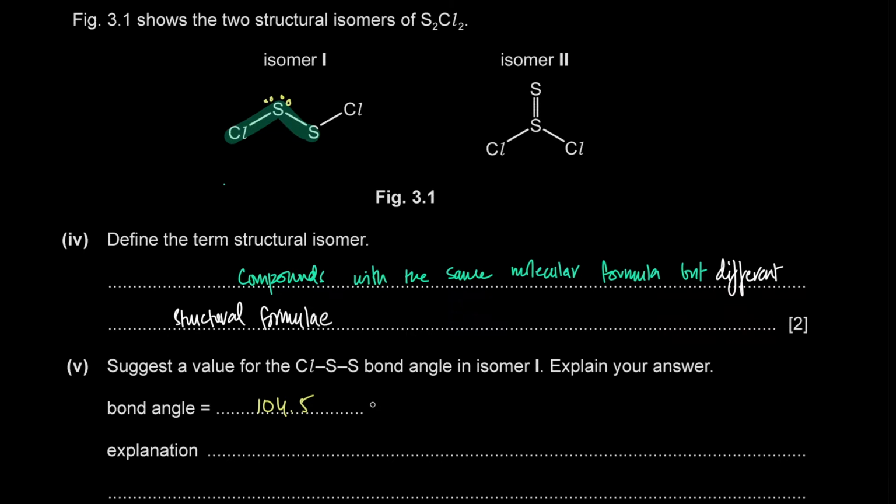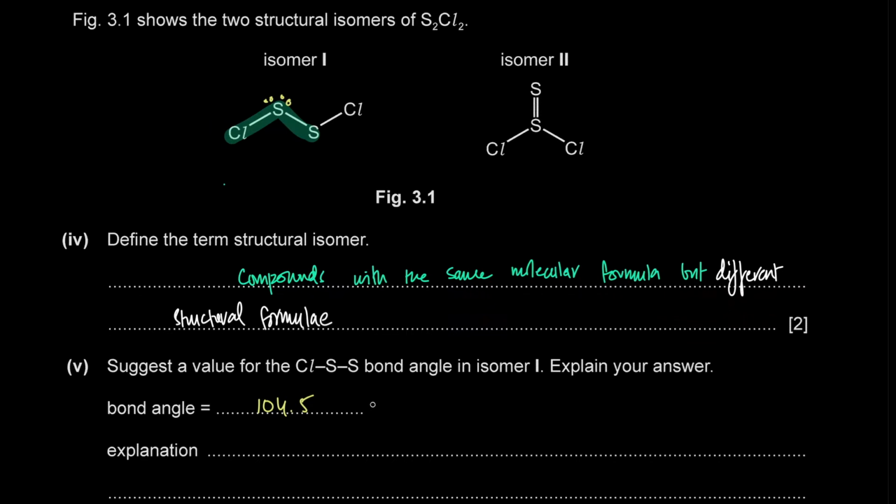Now for the explanation, if we just had a tetrahedral structure, so if we just had 4 bonds, like we do for silicon, for example, then the bond angle is 109.5. But here the bond angle is lesser than 109, because we have lone pairs present instead of bonds, and the lone pairs repel the bonds closer together. The lone pairs repel the bonds more than the bonds repel each other, so the bonds want to be further away from the lone pairs.